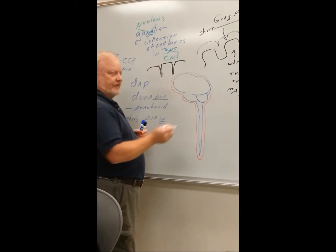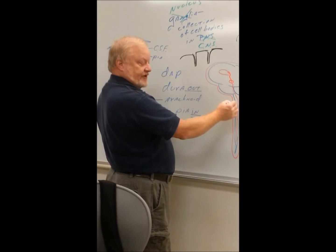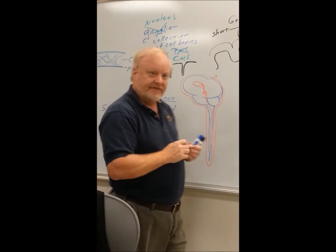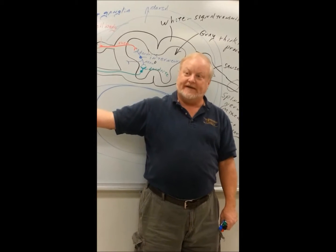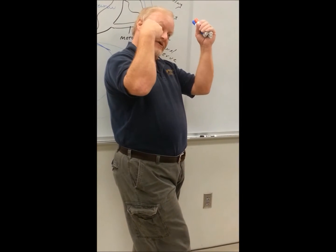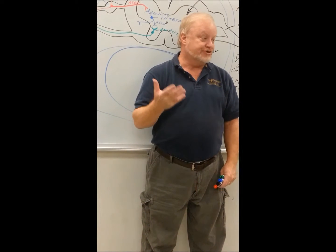The cerebrospinal fluid is produced in the hollows of your brain, the ventricles, and then the central canal. Cerebrospinal fluid comes down these, out, all the way back up, is reabsorbed. The cerebrospinal fluid not only bathes your brain in nutritious stuff, it also keeps you from having shock absorber syndrome. If you get a concussion, that's where your brain sloshes in your brain case, your skull, and hits the skull, and you bruise it. That's what getting a concussion is. And you bruised your brain.